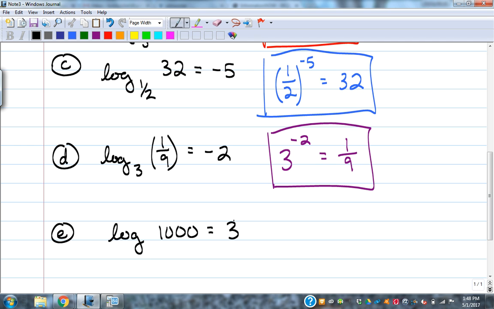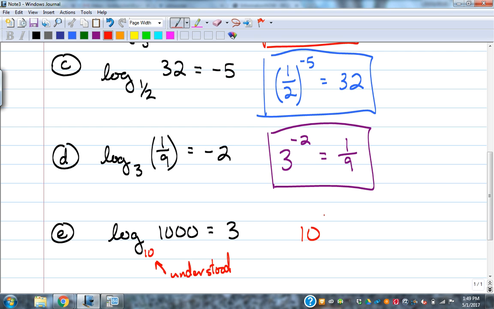When that base is not written there, it's an understood 10. Okay, the reason being is we work in the base 10 number system, that we've got a ones position, a tens position, a hundreds position, 1,000, 10,000. So it's base 10 that we live in as far as numbers go in society here with regular math. Okay, so when it's log with nothing written there, it's an understood 10 base. They won't write it there, but it's there. Okay, so when I rewrite that as an exponential, it would be what?